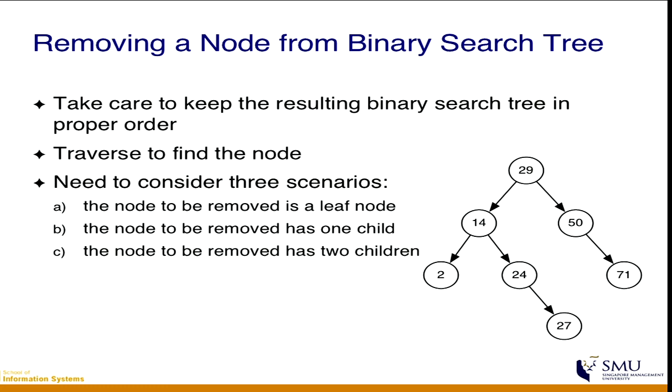Now, which one do you go? Do you go on the left or do you go on the right? Do you take the smallest number on the left, or do you take the smallest number on the right, or the largest number on the left? So you can do either one. Generally speaking, it's going to be correct. But one of the properties that we try to go after when we deal with binary search tree is that as much as possible, we want the tree to be relatively balanced.